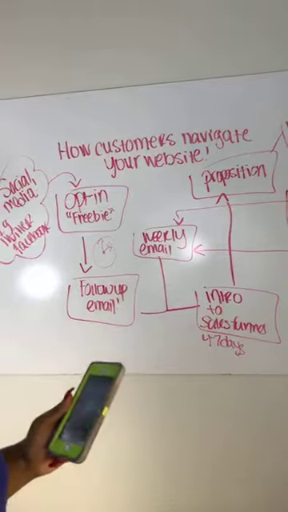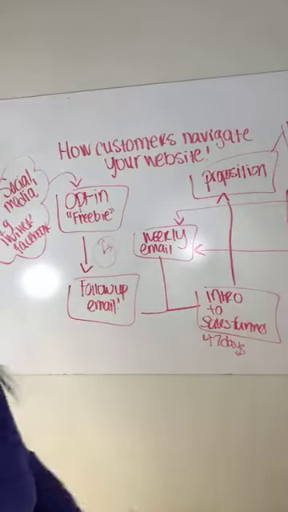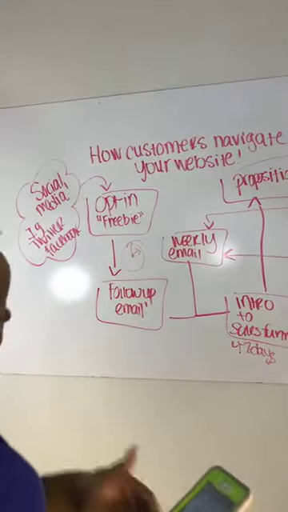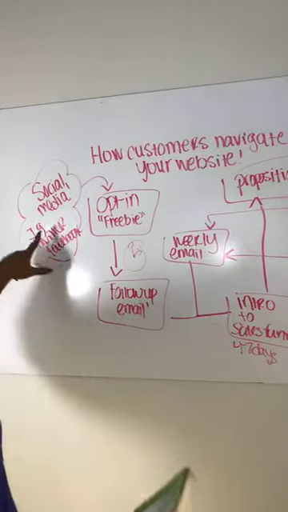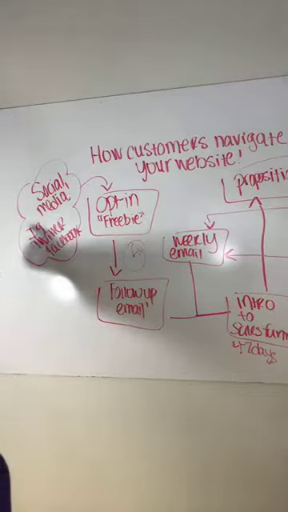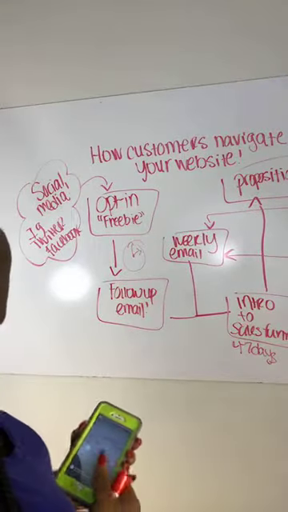So what you're going to do is start with your social media, and I'm going to turn you guys so you can see. Your social media needs to be together, because this is where people are going to start. If you're not getting a lot of website views, this is where they're going to come from.